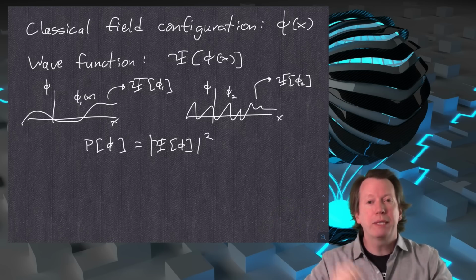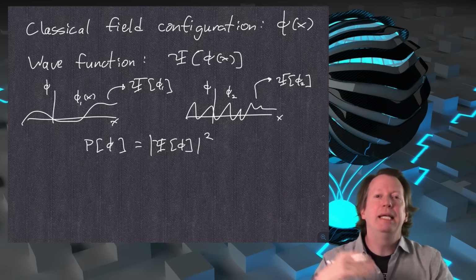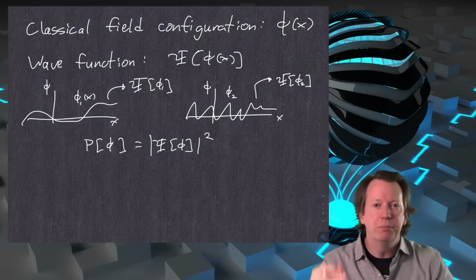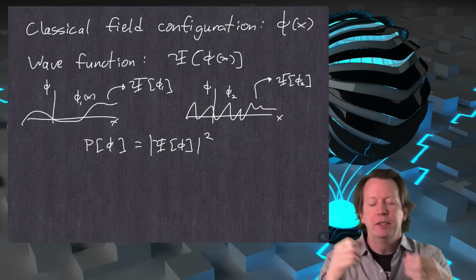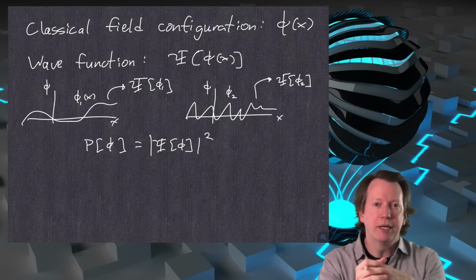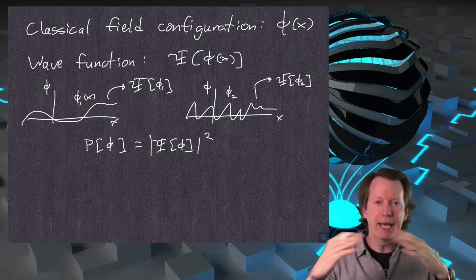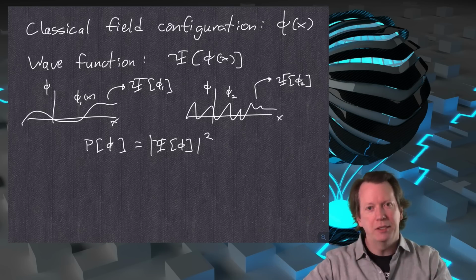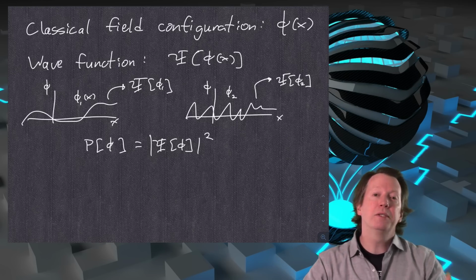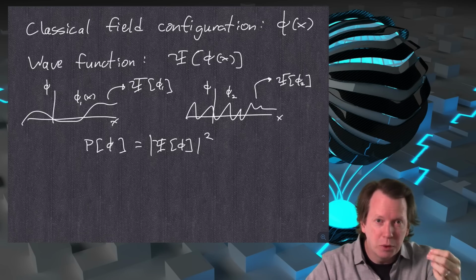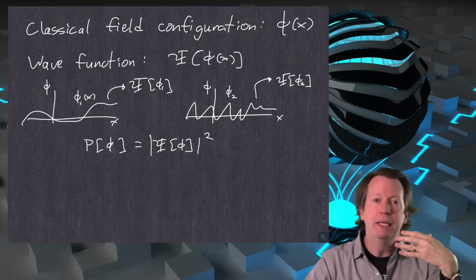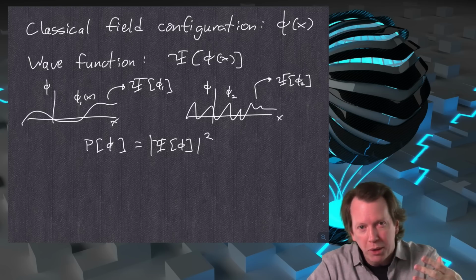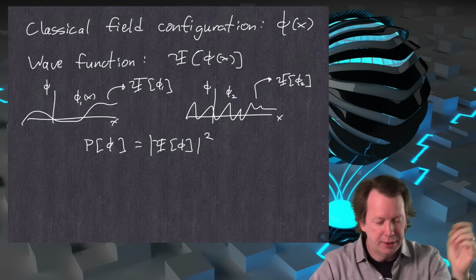And a wonderful, spectacularly helpful thing happened. Each mode behaves like a simple harmonic oscillator. We know how to deal with simple harmonic oscillators. So in particular, simple harmonic oscillators have a lowest energy state, a next highest energy state, a next highest energy state, and so forth. And it turns out that we can interpret this formalism in the case of the modes of a quantum field as corresponding to 0 particle states, 1 particle states, 2 particle states, and so forth.